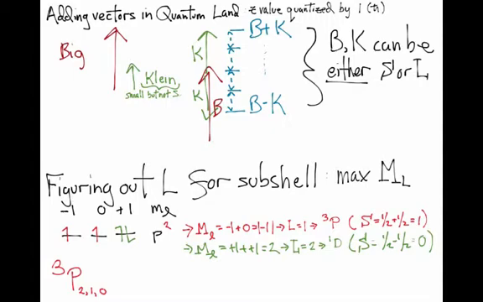Those are all of the possibilities we can get, and then we have to do our check to make sure we did it right. So triplet P, well, the triplet's a triplet. The P is L equal to 1, and so there are 3 states there, and that means there are 9 total states. Then from the J values of 2, 1, and 0, I take the degeneracies of each of those, 2J plus 1, and I've got 5 and 3 and 1. And 5 plus 3 plus 1 is equal to 9, so it checks. I've got 9 states in either case.